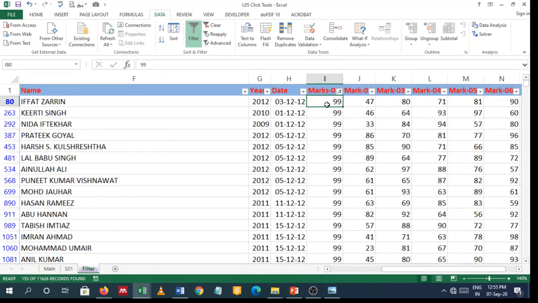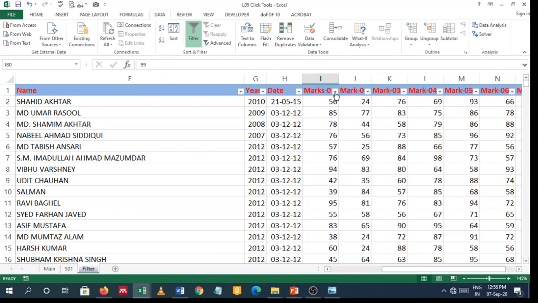all the filter options that have the number values up to the top 10. But what is happening here, even for the 99 marks, more than 10 students are there, so they have only given the value of 99, and they basically have to show all the data having 99. If the number of 99 values is less than 10, then it will show the other values also. Let us clear it again. We can have other options.